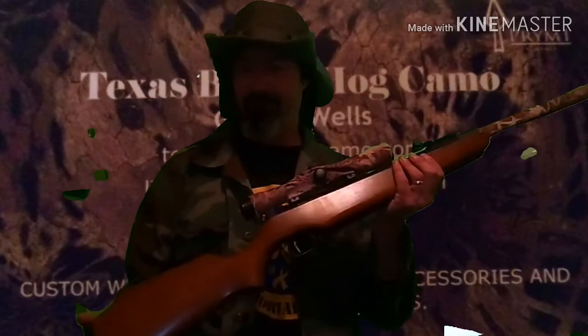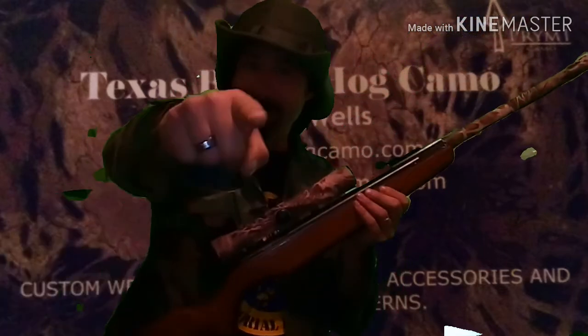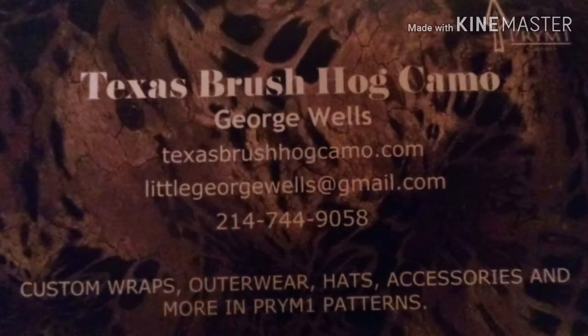Right around 12 to 15 bucks — great for someone like me. I don't want to paint my guns, I'm scared I'll ruin them. I've seen a lot of good-looking guns that have been painted, hydro dipped, the whole nine yards. But if you just want to spend 12 bucks to add a little camo to your air rifle, check it out. I want to thank Flatbroke Airgunner for sending me this cool stuff, and Texas Brush Hog Camo — I'm digging your stuff. It's a cheap, easy way to get some camo on your gun without having to do anything. It takes you two minutes. Everybody, have a great day — let's get it.